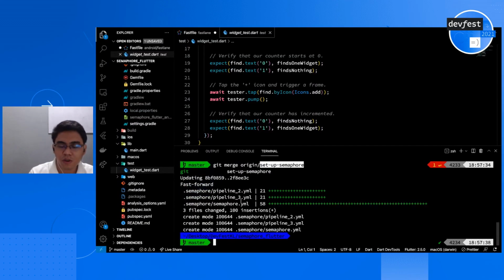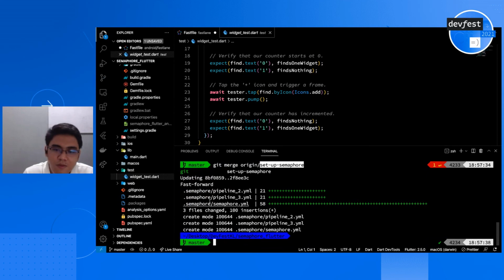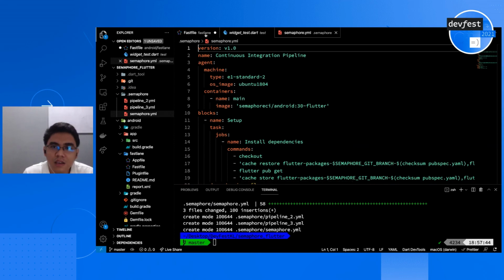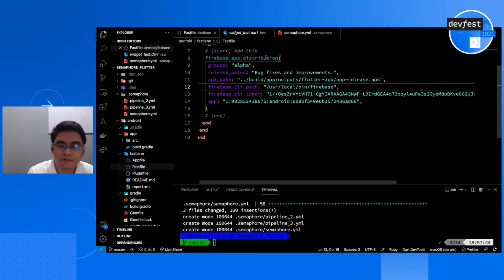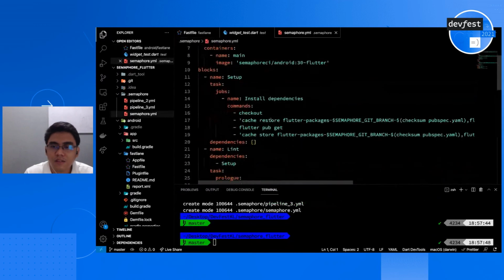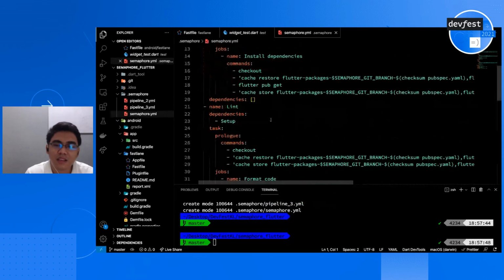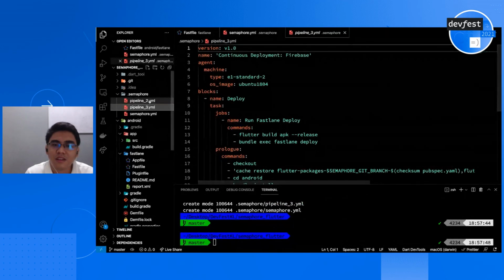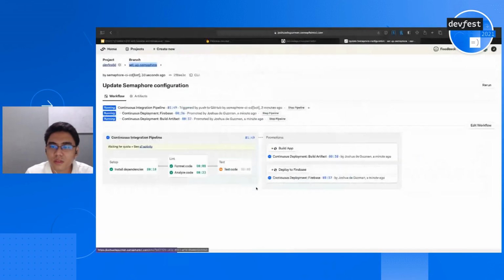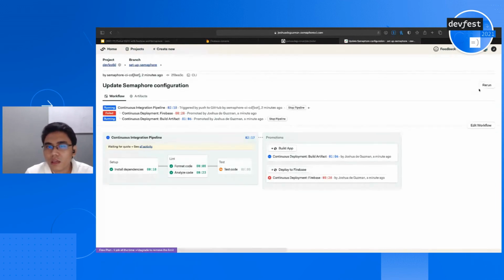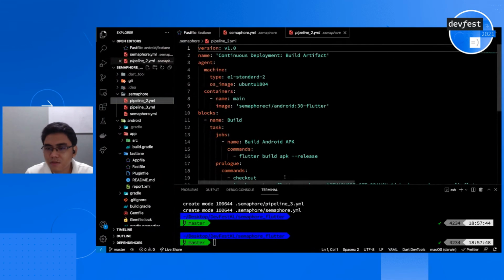origin setup semaphore. So the Semaphore Visual Builder that you have created has now created these files. So imagine doing all of this manually. With Semaphore, it automatically creates these files for you. This is pipeline 2. And let's try to push some code. So let's stop this workflow. And all right, so this should fail. It's expected to fail.